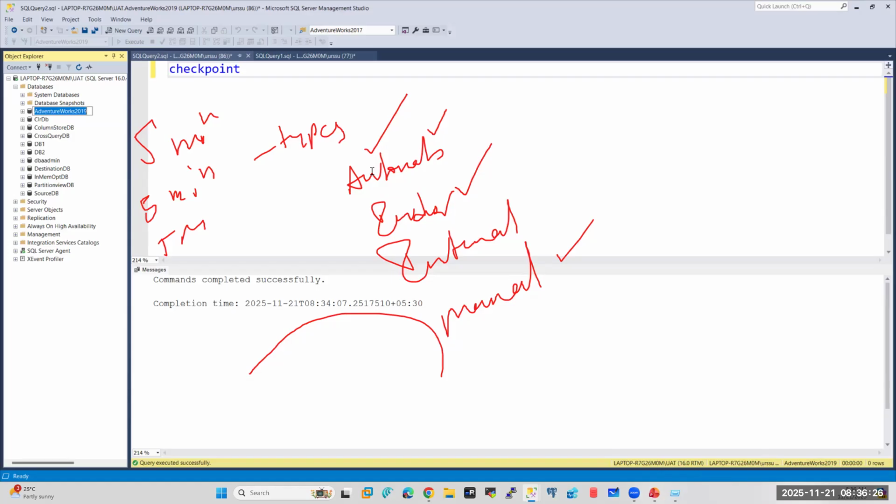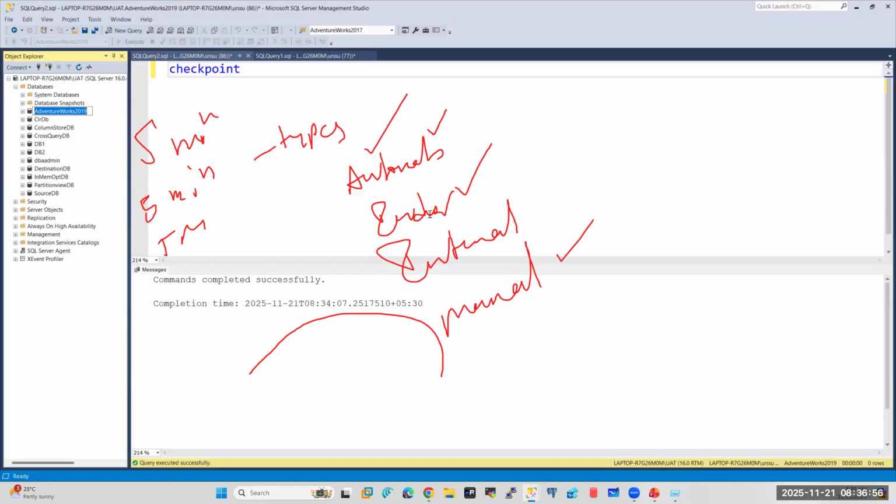Got it? Yes. And this is one of the best practices you should follow. The majority of people are not following this one, sir. At least for a production server. Forget about dev server, forget about test server, we are not worrying. At least for a production server, as a best practice, you must and should enable indirect checkpoints, for all the databases on all the production servers. That is the one best practice.